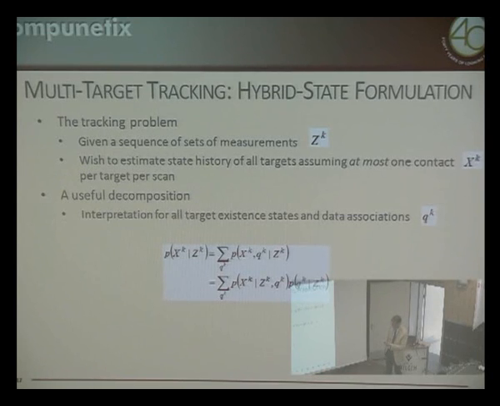That's it. I give you a complete explanation for which measurements are good, which measurements are false, and which measurement goes with which. Well, if I tell you all of that, I've set up a sequence of filtering problems for you. Now all you need to do is say, okay, these measurements go together, let me filter on them. These go together, let me filter on them. So essentially, if I tell you the discrete state, then in addition to giving you the data, I tell you what to do with the data, you have a filtering problem. Now unfortunately, in order to get at what we really want, I have to average this answer over all the possible discrete explanations of what might have occurred. So this is a huge sum, but it's a useful way to think of decomposing the problem.